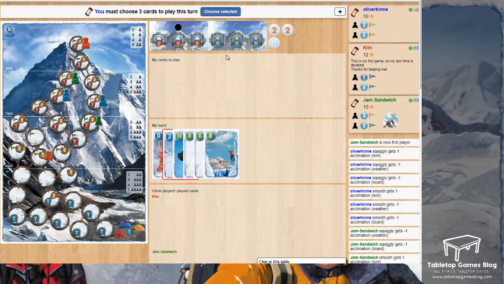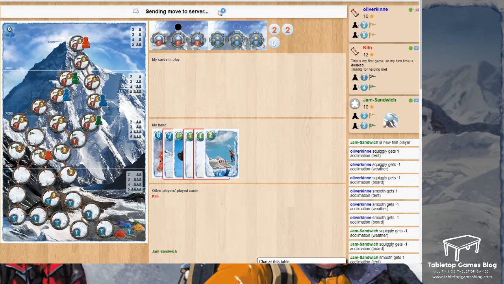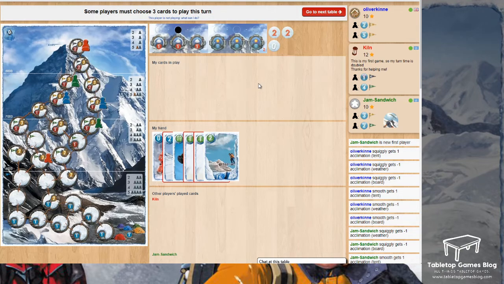Oh... I really need some acclimatization. Dagnammit. I'm going to do that, I think. I assume the movement penalties apply for coming down as well as going up. Yes. Yeah. It is how much it is to enter the space. Yeah, I don't know whether it's going to work. We'll see in a minute. Might have been a waste of my cards.